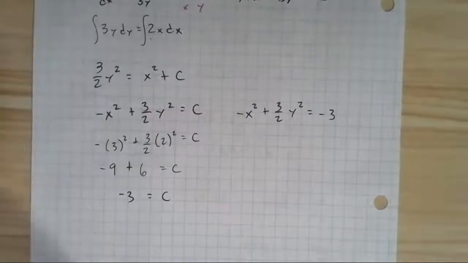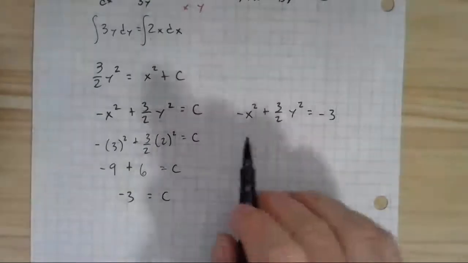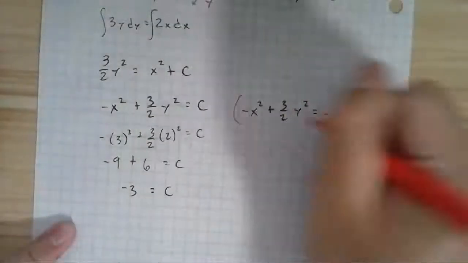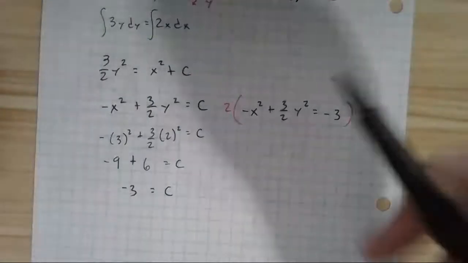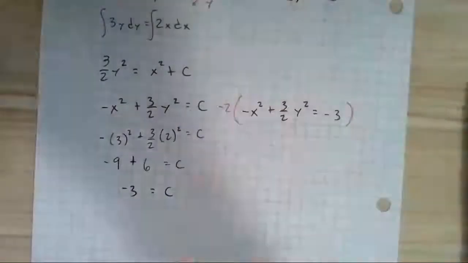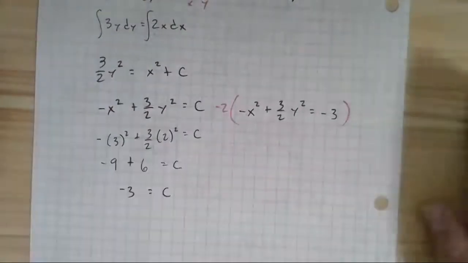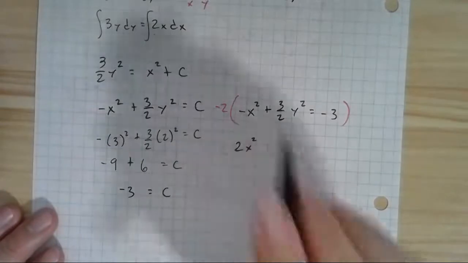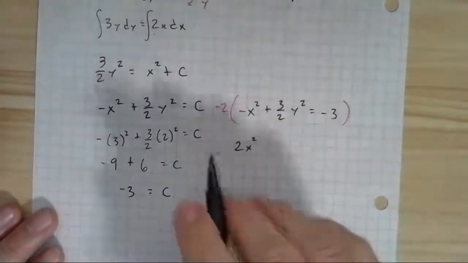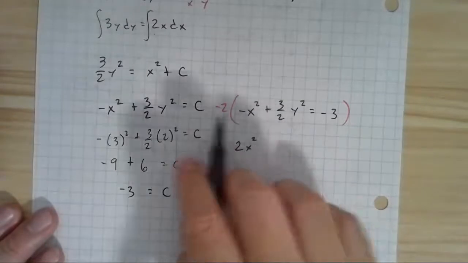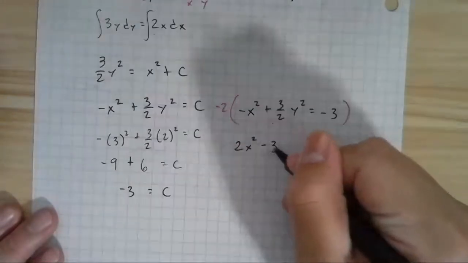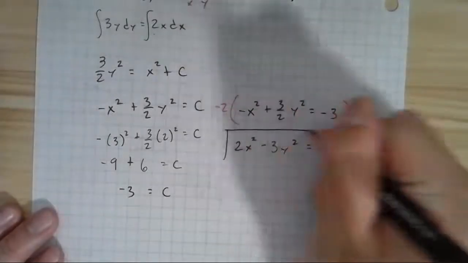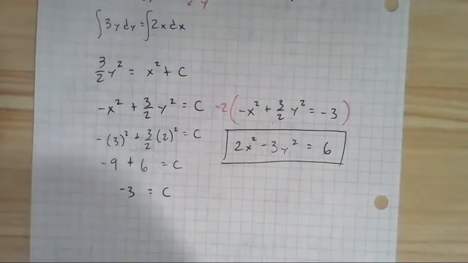Okay, and another way to rewrite this will be, I don't want that fraction, so I can multiply everything by 2. And I'm going to go ahead and multiply actually by negative 2, so I can get rid of that negative in the front there. And I'll get positive 2x squared. And it's okay to multiply by positive or negative, just make sure you have the right signs for everything. Okay? So then this guy right here will be negative 2 and the 2's will cancel, but negative 3 y squared. And negative 2 times negative 3, that'll be positive 6. Okay, and there's your standard form solution.